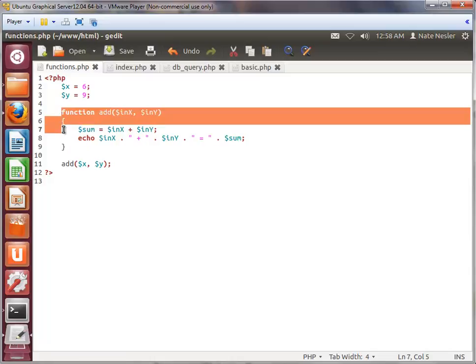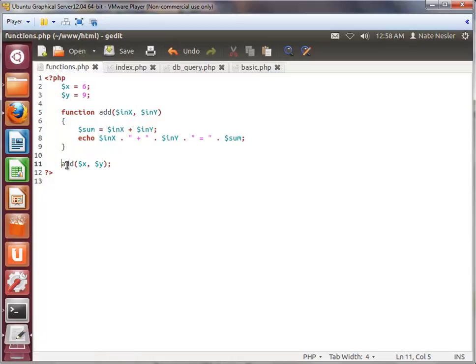Here I defined my function, and here I made it work. Right here, I actually called it, if you will. In order to create a function, this is really nice. We say function in front of it, and then we say add, the name of the function. In this case, add. And then I'm saying what values or parameters I'm passing into it. I put that inside of parentheses, just like in most other modern day programming languages. And it has an open curly brace and an ending curly brace. Again, just like C, C++.